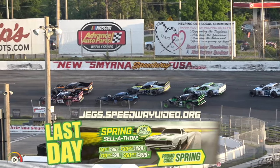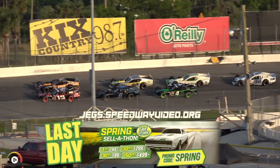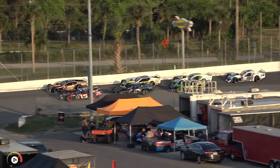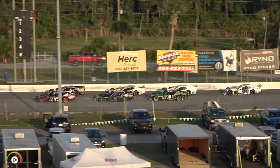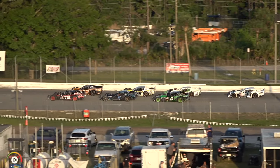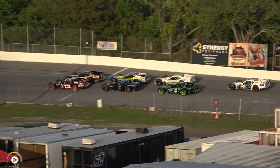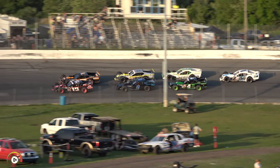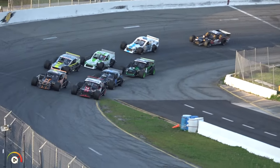If you were here during February and saw the 602 races, you'll notice many of these cars did not run with the 602s — and they might have made the smartest decision of the season. The 602s put on some good racing during the World Series but also had some demolition derbies. Always a fun division to have at the World Series and here at New Smyrna Speedway. We are getting set to go for their eight-lap heat race.